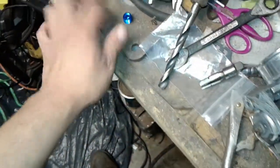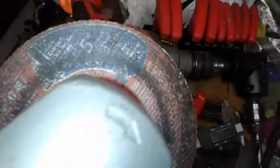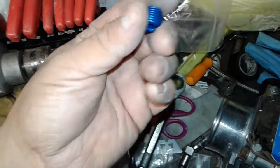I got a piece of plate, C-clamped it down, and used a 0.45 angle disc — pretty thin — and slowly cut through it. I also used red Loctite thread locker. I put just a little strip of Teflon tape and then closed it up. I did have to shave it down a bit because when I added the Loctite it dried up on me, but yep, got it done.